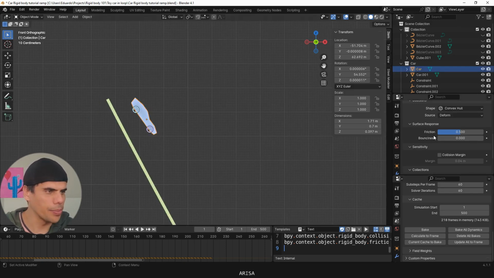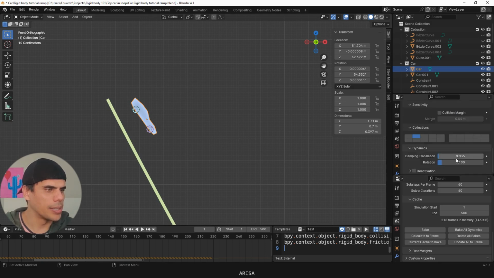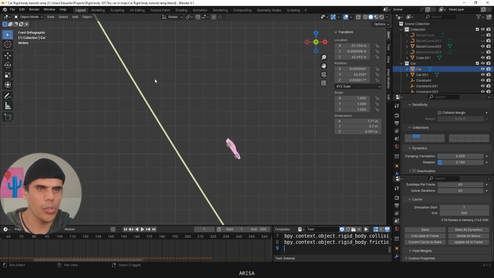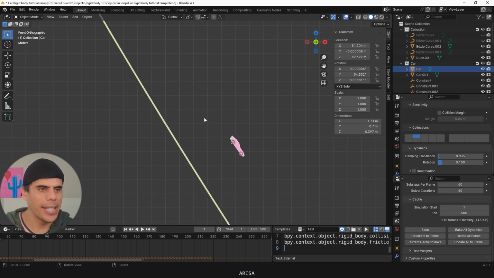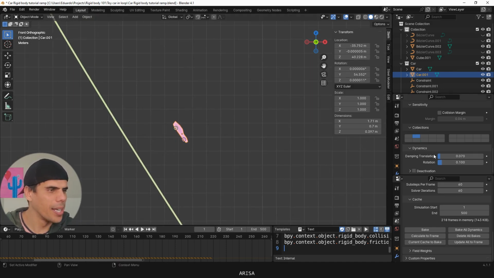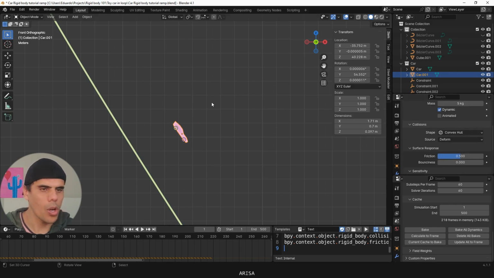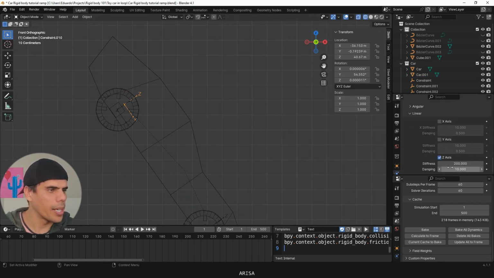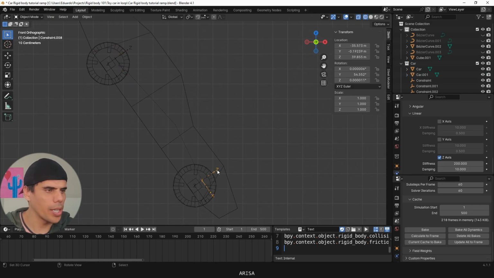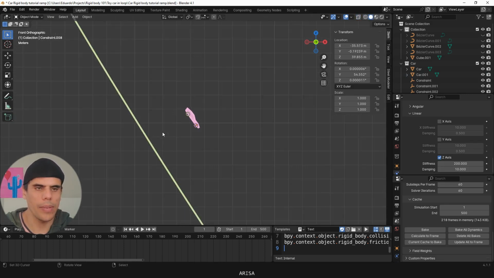So the car body weighs 5 kilos, is 0.5 friction, 0.035 of damping. The other one, the one that goes under, and look at the coordinate, minus 15 in x and 62 in z. And this one, 40 in z and minus 35 in x, and 0.07 damping, 5 kilograms, and 0.5 of friction. The springs, I think I didn't change it, but you can double check. They are 210, all the same. Wheels have the same weight and everything.